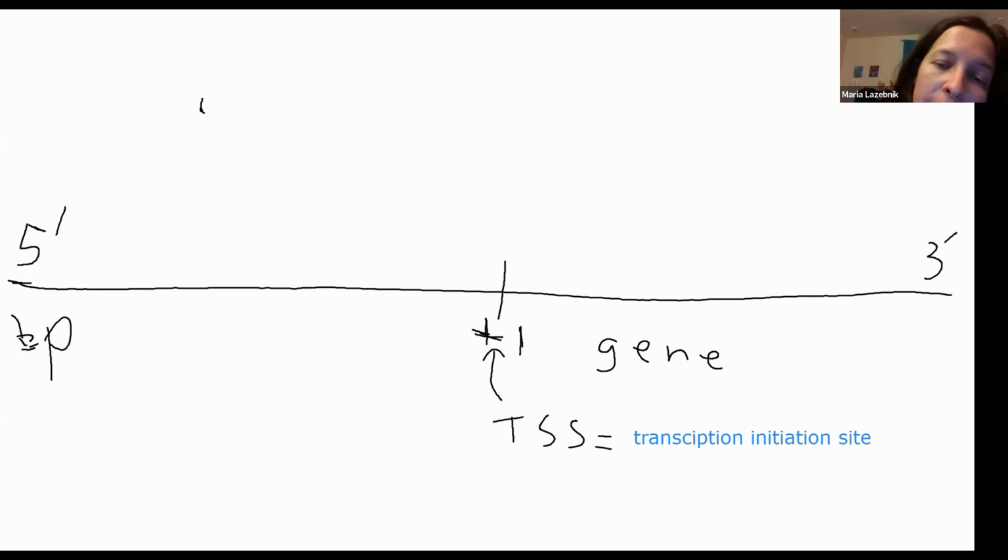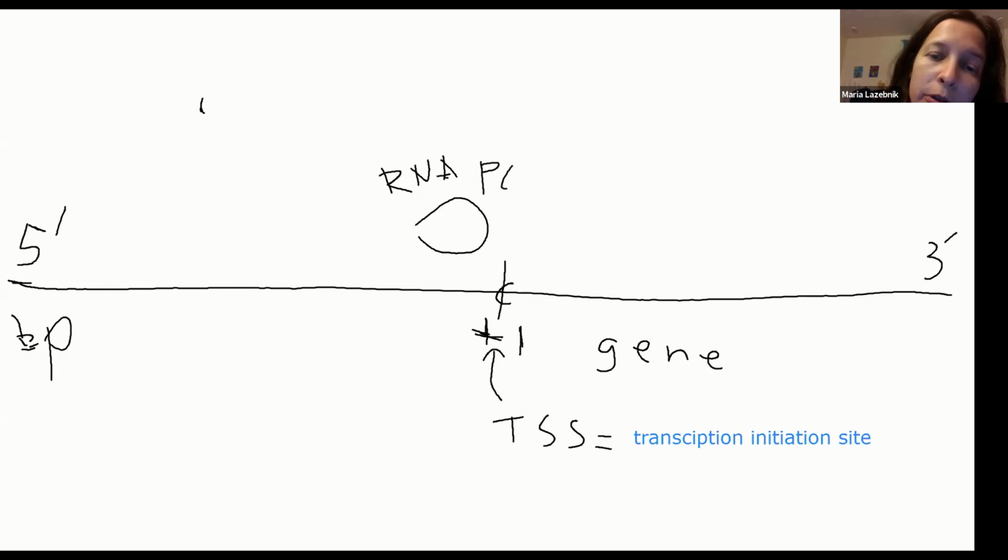So suppose here this is a C right here. When the RNA polymerase enzyme comes in, RNA polymerase can also be called RNA pol for short. So this is RNA polymerase, our enzyme, and it's going to transcribe our mRNA. The first nucleotide which it's going to put in is going to be a C. So this is the +1. And remember, mRNA always goes 5' to 3' direction, so it's identical to the top strand. It uses the bottom strand as the template. So in the bottom strand of the DNA, it says a G.